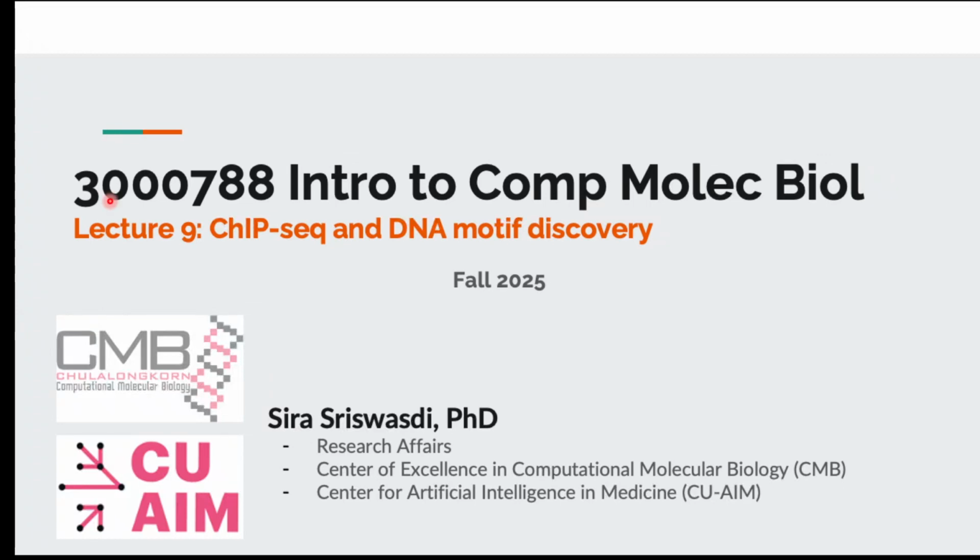Okay, so today is our ninth lecture, and we're going to talk about a new omics technique, which is chromatin immunoprecipitation followed by DNA sequencing, or ChIP-seq, which will allow us to identify DNA motifs or DNA sequence patterns where proteins or other molecules can recognize and bind to the DNA for gene regulation or other effects.